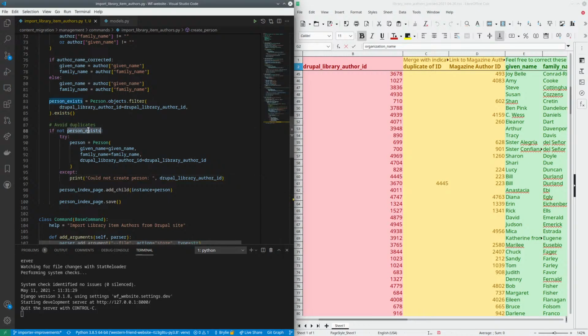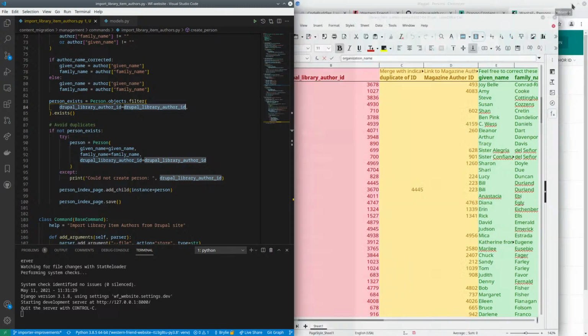Both internally. Actually, I've got one condition I can use, so I wonder if I can use it if there's an or filter. I can check the library that there's one that has a library item author ID that matches, or matching magazine author. Let's check that out. I bet Django's got some kind of a filter or.